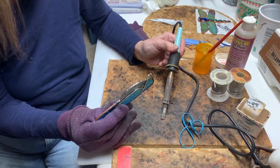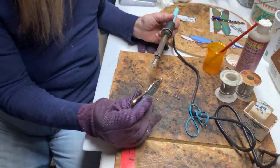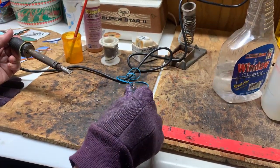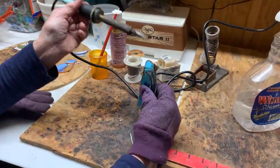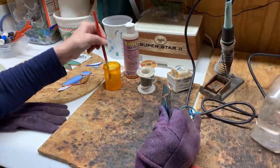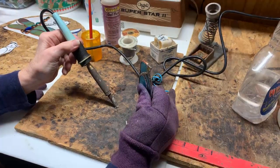So you're actually using your tools like a... there's a whole bunch of solder that was there that was not necessary, so we just let it drop down to the board. Just going to kind of slowly move our way around. There's a big hunk right there on top of his beak. And I'm going to go ahead and make sure we have enough flux on that. So see how that just flattened right out.